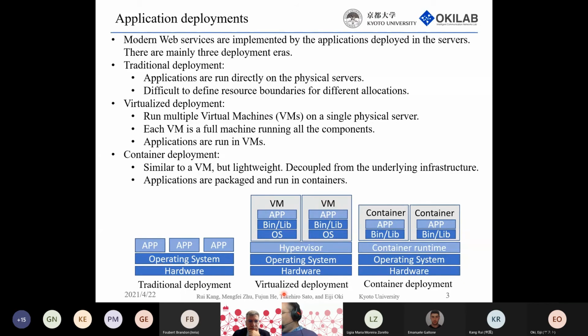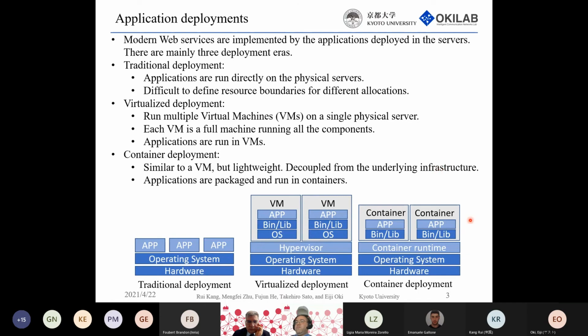The second one is the virtualized deployment, which runs multiple virtual machines on a single physical server. Each VM is a full machine running all the components, including the OS, libraries, and application, and the applications run in the VMs.